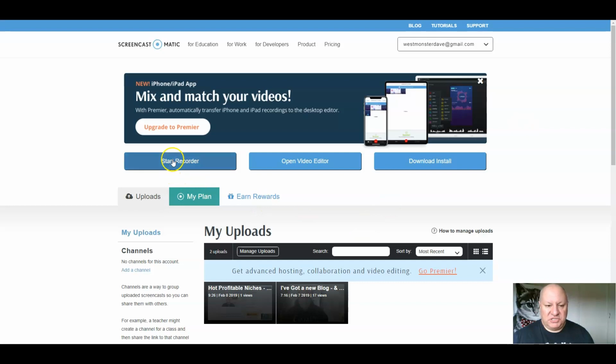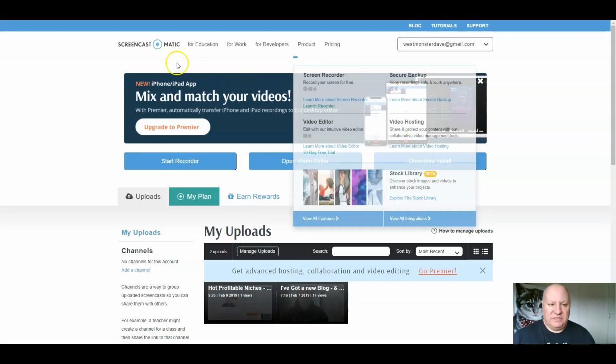You literally just go in and press this button, start recorder. It'll bring a box up. Obviously I'm already on it, so it won't bring the box up because I am recording, and then you just press that and it will start the whole thing off, and you will appear in the bottom right hand corner of the page in a box, and then you will be able to see your screen. And you can start recording.